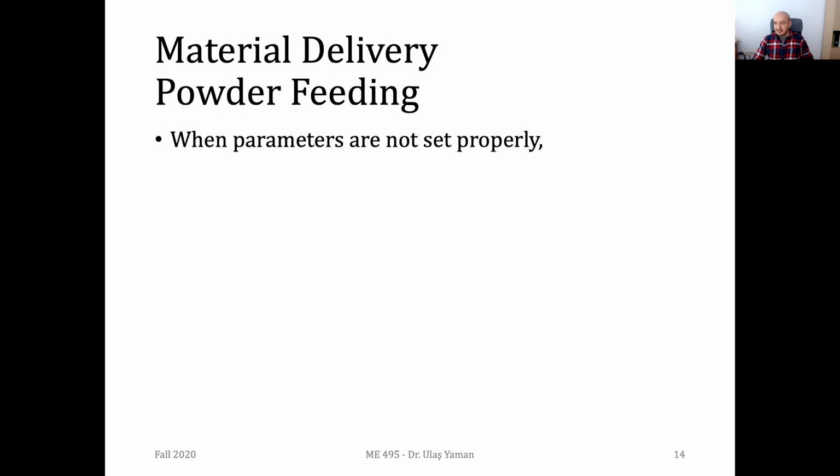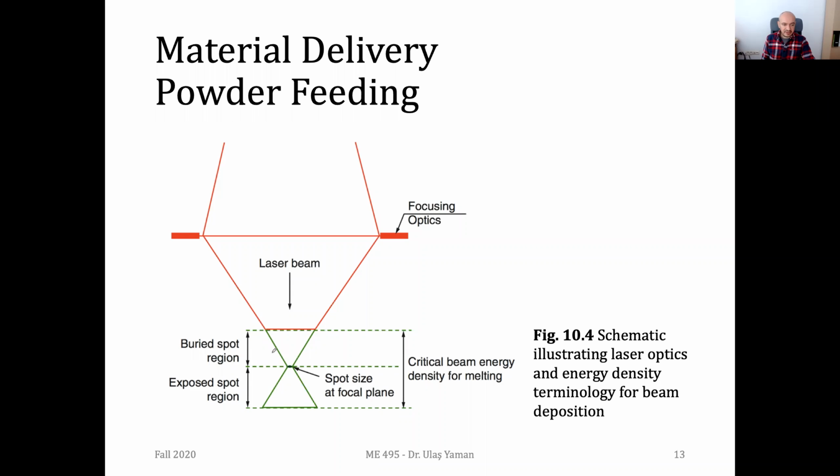So there's a question. Let me discuss the issue here. We have our molten pool around here, and assume that this is the side view of it. Once you have the focal plane around here, you have a liquid material in this region. And once you spread or jet your powders into this pool, they will enter it, be liquefied, and join with the remaining powders. Once your laser moves to the right or left, away, they will quickly solidify. So your aim is to jet your powders into these molten pools.